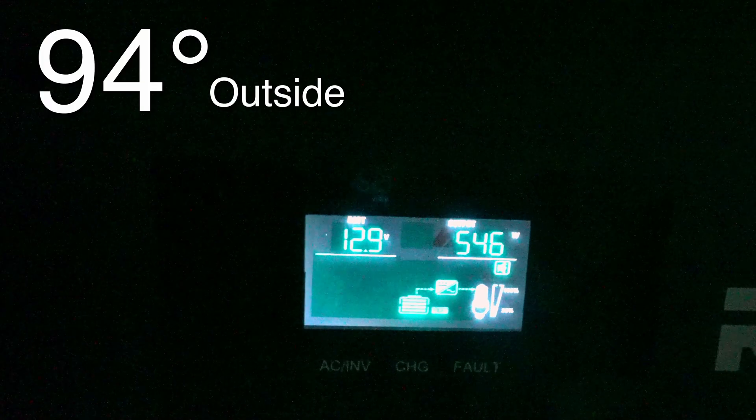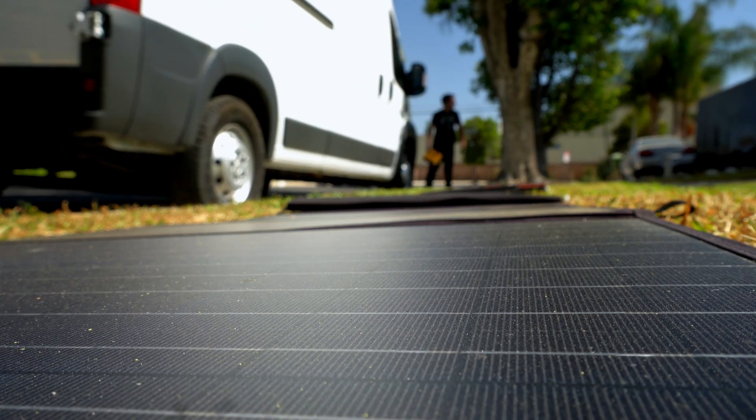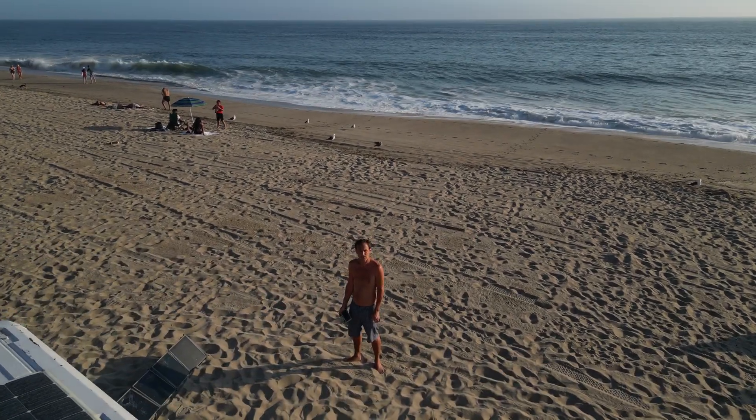The sun's going over there now. I'm going to be in the van before going to dinner — it's my mom's birthday. Happy birthday, mom. Let this thing charge up. I'm feeling good. It's definitely hot, but it helps to not be in the sun. 420 watts from 650 watts of panels up there — June peak sun. By the time June came around, the only place I could really sustain enough power for air conditioning and hot showers and all the things I wanted to do was to spend my time at the beach in Malibu where the temperatures are mild and you get maximum sun on your panels.